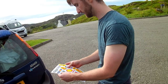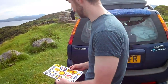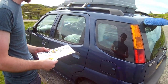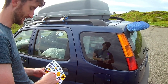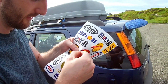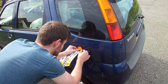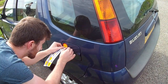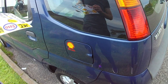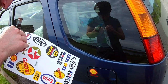We're going to do some of these. Well, most of them are fuel, aren't they? Yeah. So I was going to put one in the fuel flap, just to remind me that that's where the fuel goes in. I think maybe Shell, because that's the most recognisable, isn't it? Again, good quality stickers, when they peel the paper off as well. And then I'll put another Shell underneath. Shell fuel only.